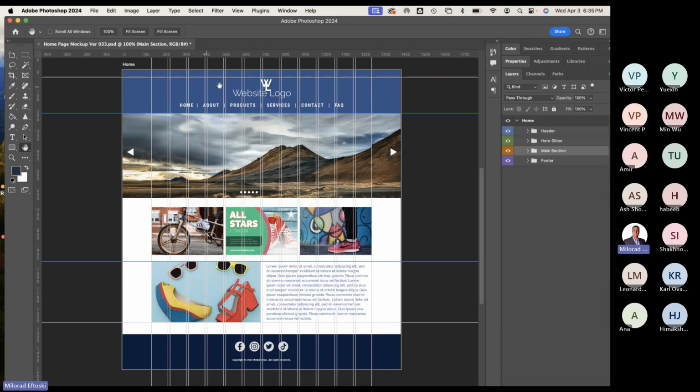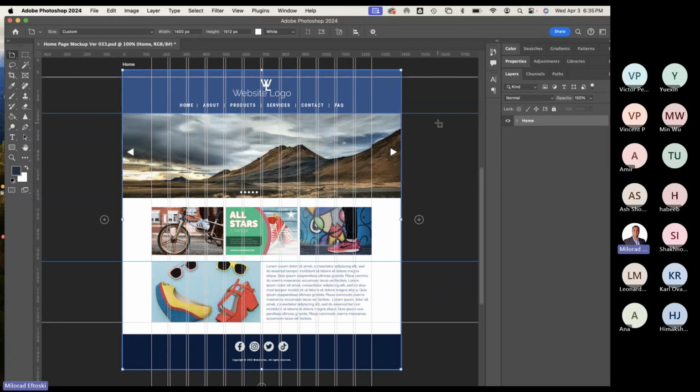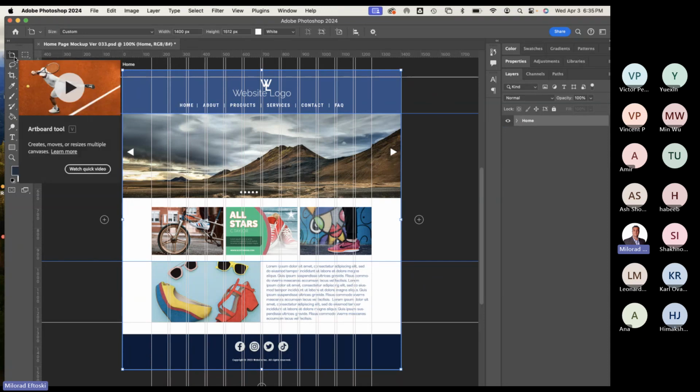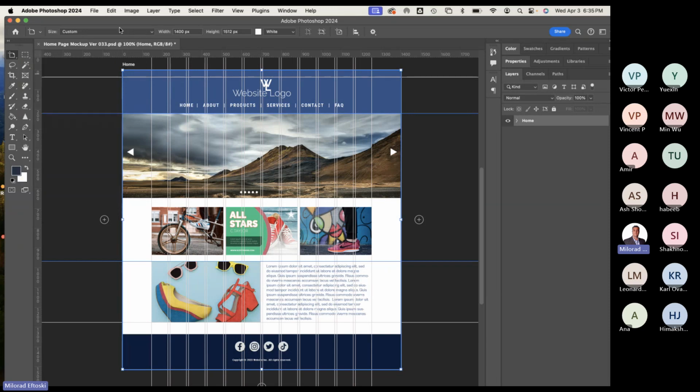So I'm going to go to the artboard tool, okay? Notice how the artboard tool is located in the move tool. I was very adamant about not using the artboard tool if you're doing a one-page website. It does get in the way when it comes to expanding certain parts of it. Sometimes it's better not to use artboards, okay? But because of the nature of creating a website, you need multiple pages.